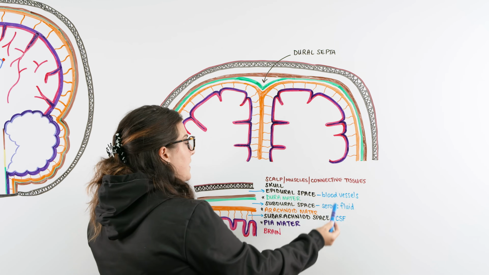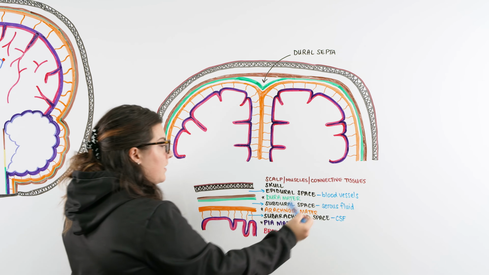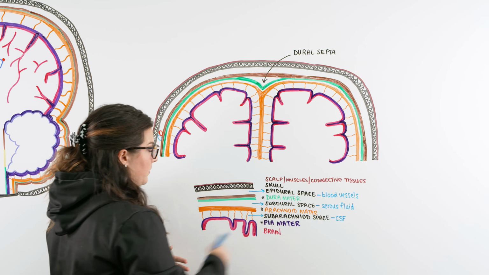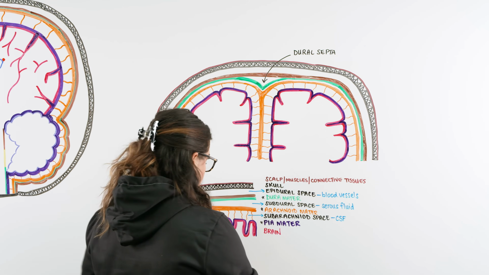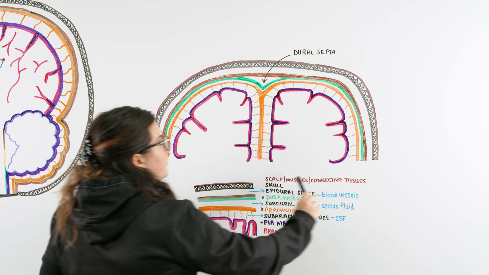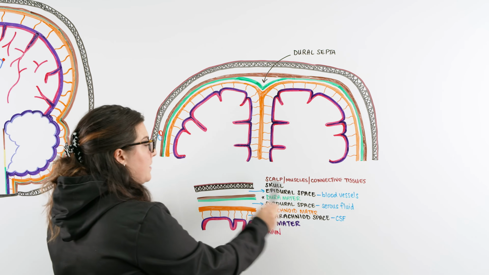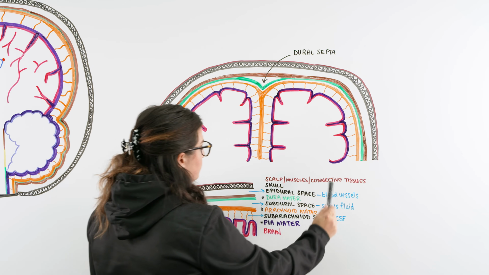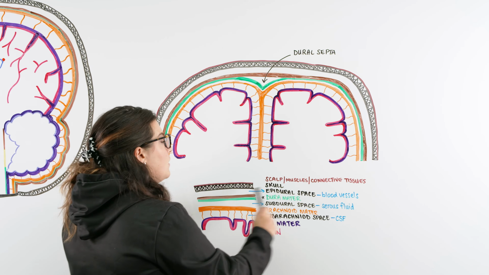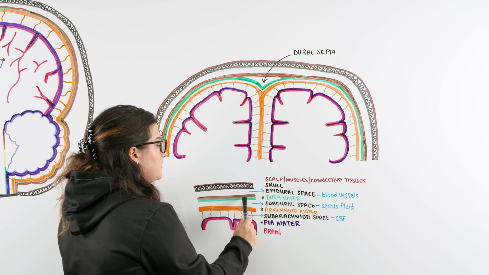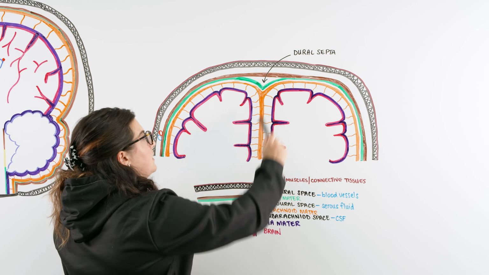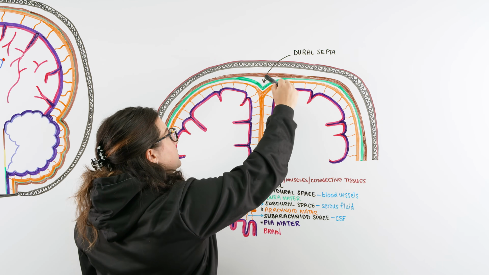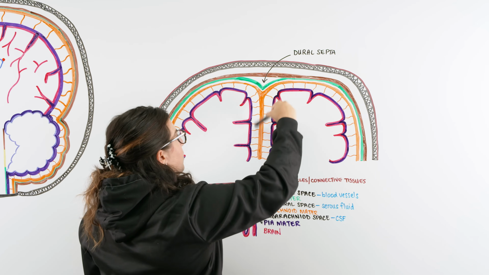So you can see that the spaces have a lot of jobs or functions just like all of the layers do as well. So let's run through it really quickly one more time. As we look at this, scalp, muscles, connective tissue on top, then we have our skull. We have the epidural space where we got some blood vessels, we have some nutrients, and then we have our dura mater. Our dura mater's got 2 different layers, right? Endosteal, meningeal. It does separate at one point in the middle here, creating the dural septa, which allows us to have some structure and support for our brain.